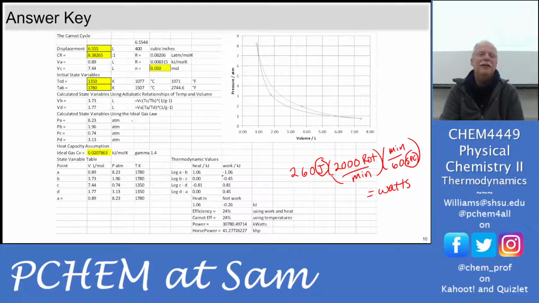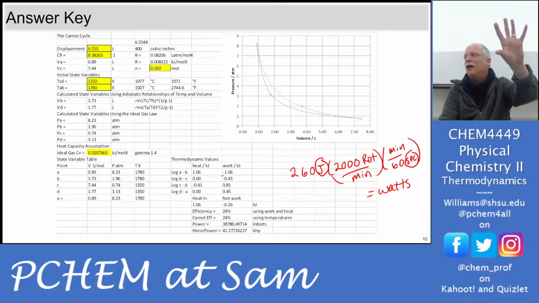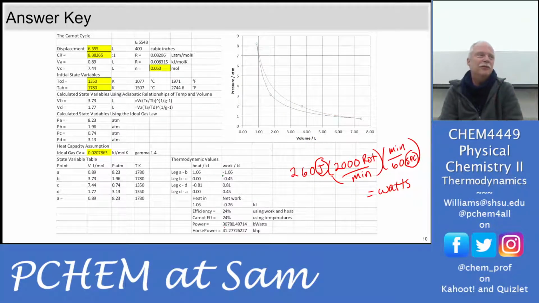I mean, you have 400 cubic inch engines, so I don't think that's unreasonable. Okay, compression ratio, that's a reasonable compression ratio. But what are my temperatures? Because the temperatures really govern how much work you get out, right? Minus the number of moles, which is a reasonable number of moles, times the gas constant, times that hot temperature. That's how much work we're getting out on the hot leg, and the cold temperature too. So I think my temperatures are probably off, and that's where we're getting this unreasonable amount of power out of this engine. But if this were accurate, wow.